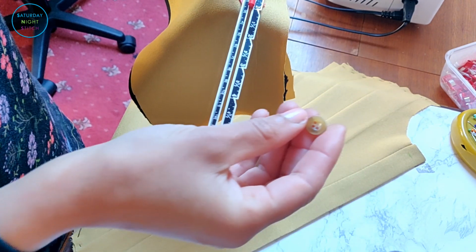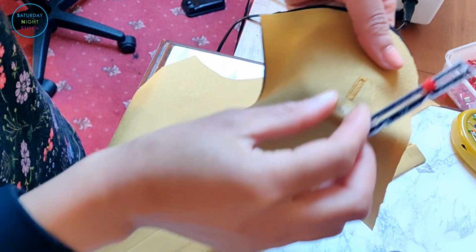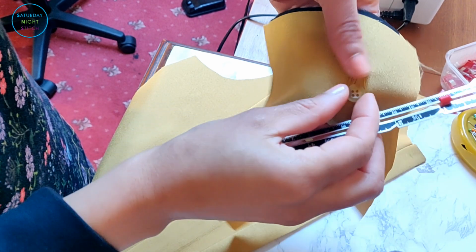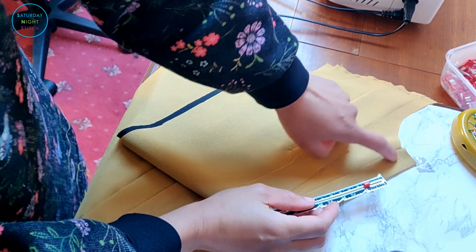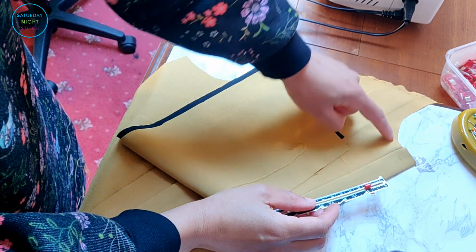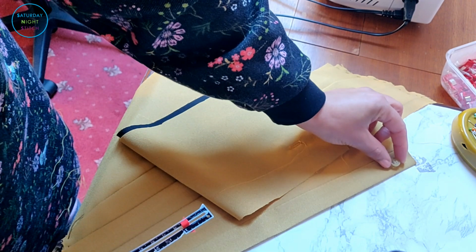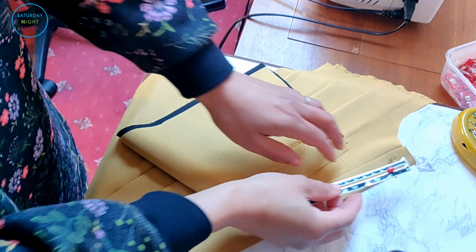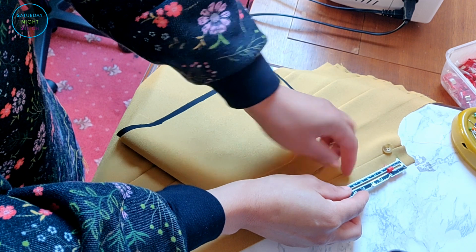So just looking at a button by itself doesn't really give you a good idea of what the buttonhole would look like. So as you can see, you'd have that. So now I know that I've marked it here. This is where my seam line is for the collar, and I want to have a button sitting right here.